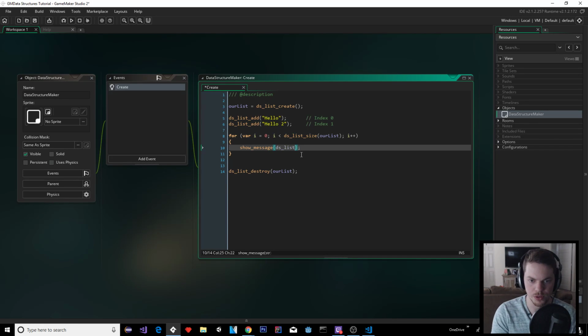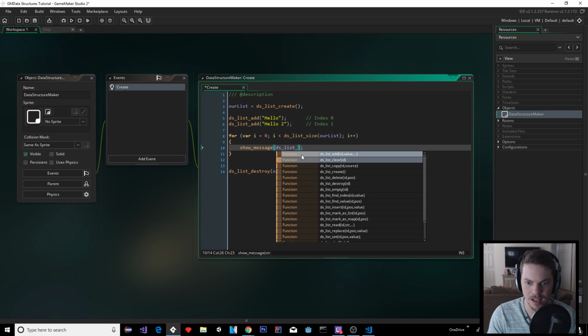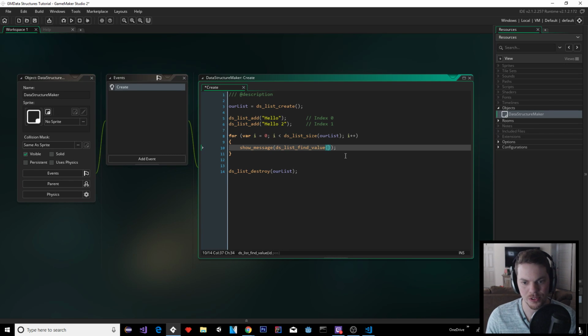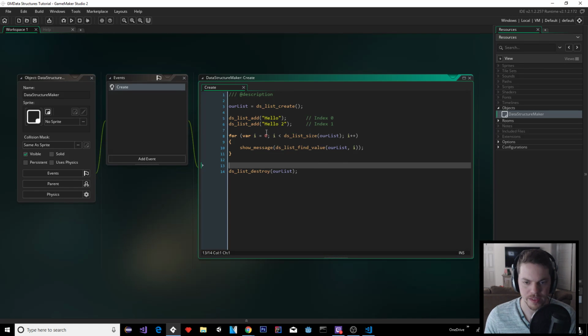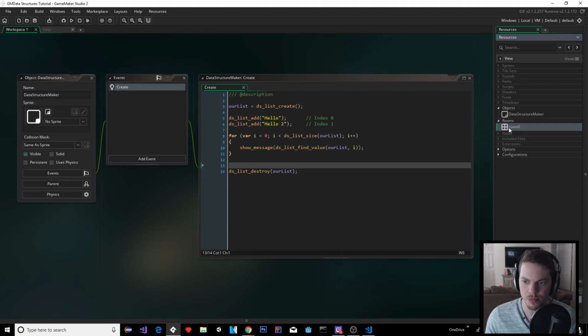So what we do is we do dslist dot, or not value, dslist, where's it at? I forgot the function name. Find value, okay? And I don't really like this name, to be honest, for this function. It should just be dslist value or something. Find value is weird. But what it wants is what list to look at. So we're going to point it to our list. And then it wants the position in the list to get the value from. And we want to get the position of I, okay? And that's simple. And now if we run, oh, I got to create a room and add this to it.